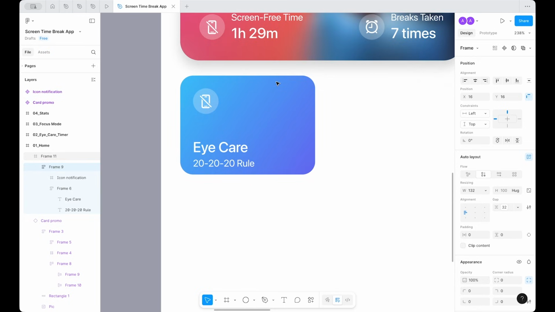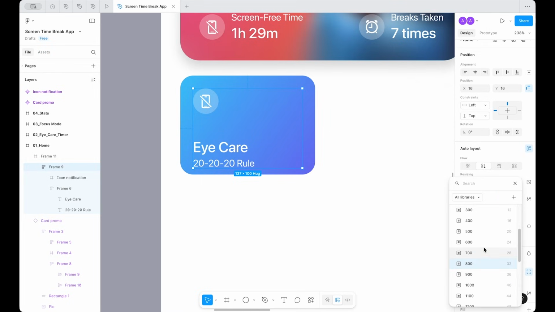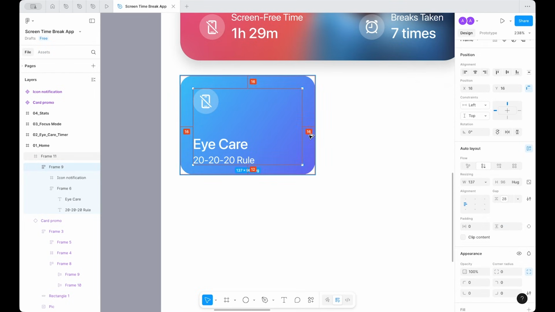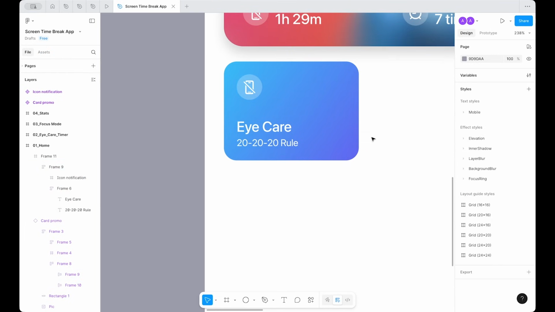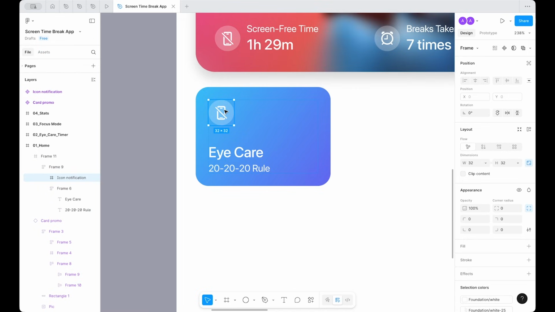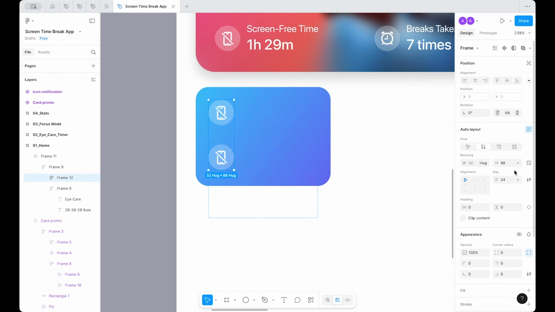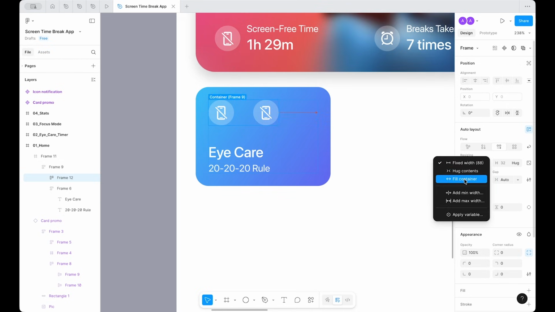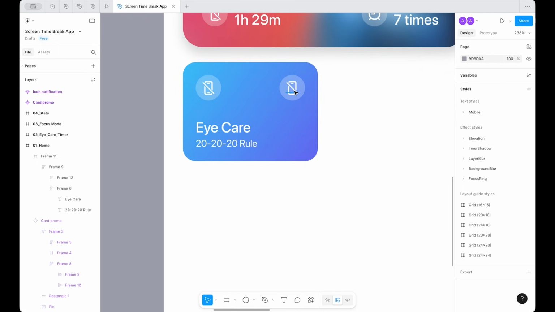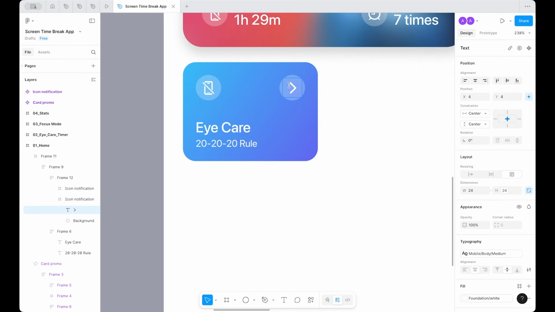16. I am pressing command and arrow key on the keyboard. As you can see, 16 from the left top, and we are also using 16 from the bottom. So let's try 24. As you can see now it is 16. Okay, so 16 from all the sides, and let's duplicate this. Let's select both, convert to auto layout and make it horizontal layout. Okay, and make it auto fill container, and here we are going to use shape icons, copy paste.